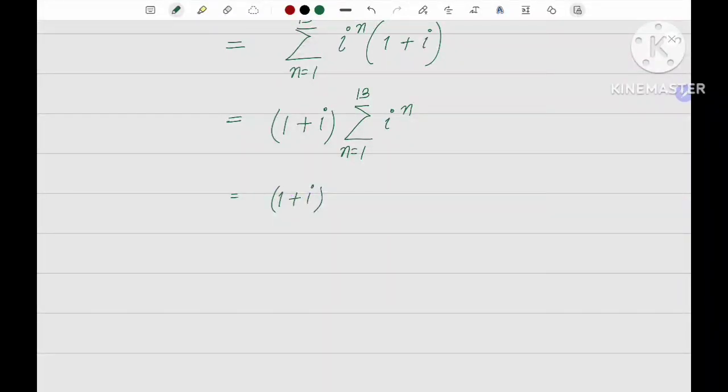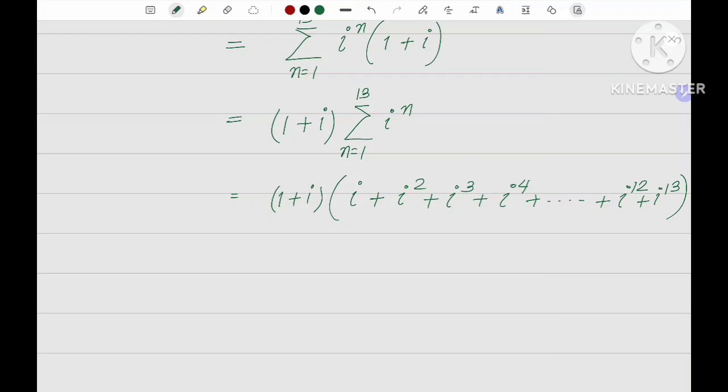If I expand this summation, then I will put 1 in place of n, plus I will put the next integer, that is 2, in place of n, plus then the next integer 3, 4, 5, 6 like that, and I will keep on going till I get n is equal to 13. So I will get here i plus i square plus i cube plus i to the power 4 plus dot dot dot up to i to the power 12 plus i to the power 13, up to 13, no?